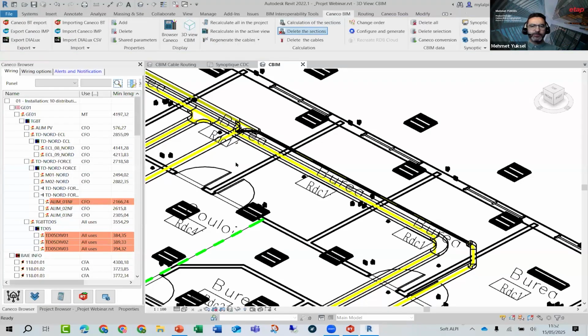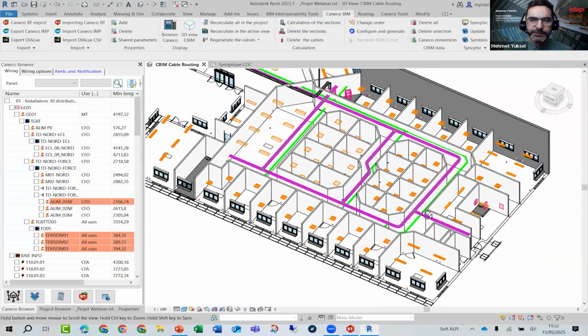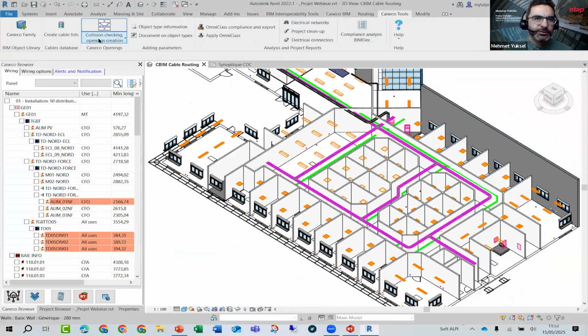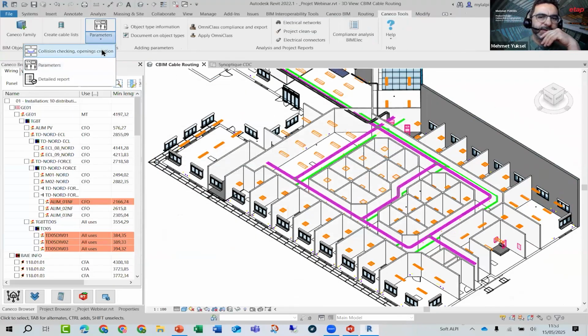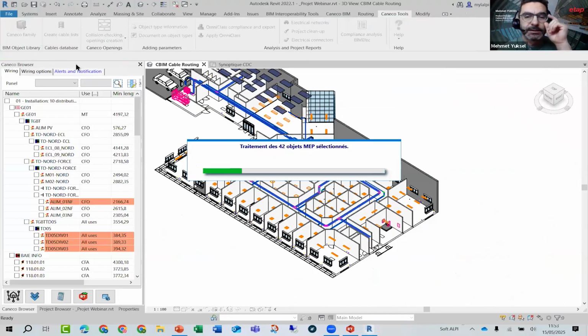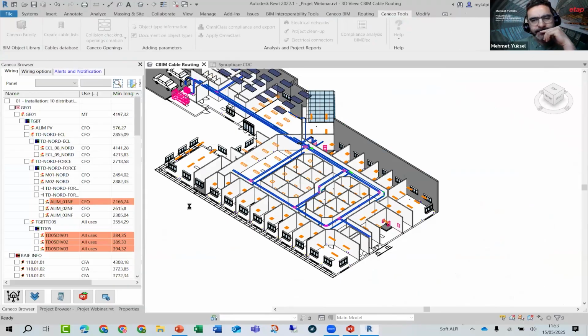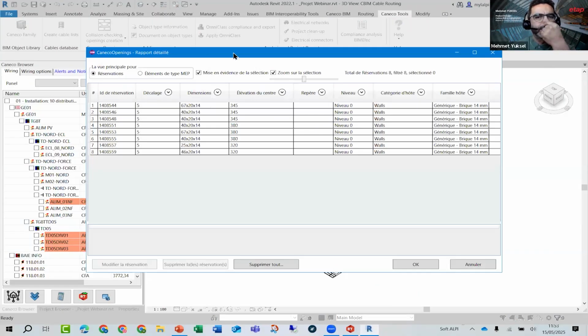I will remove the color section. Let's go back to our classical 3D view and use the wall opening calculation. Let's do a small setting here, calculate everything. Let's select that. Okay. I forgot to switch it in French for that part.